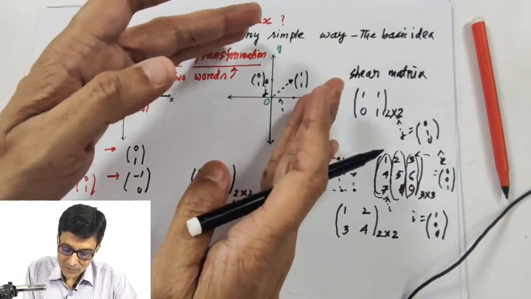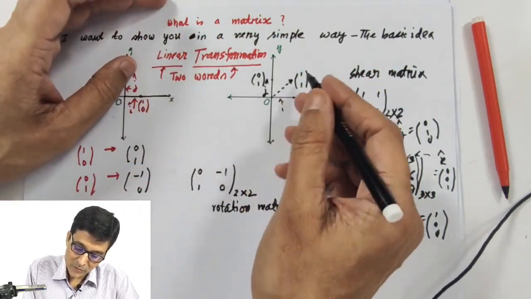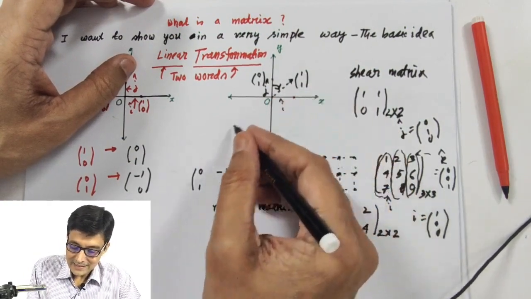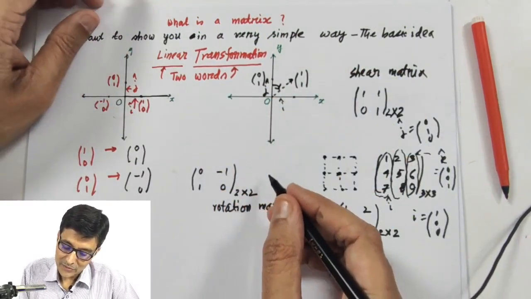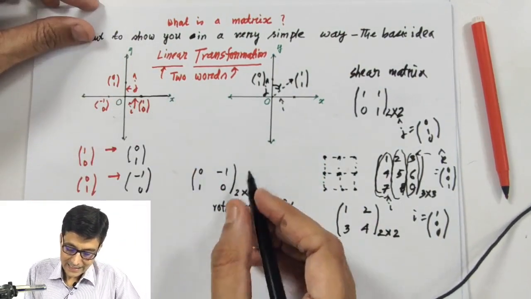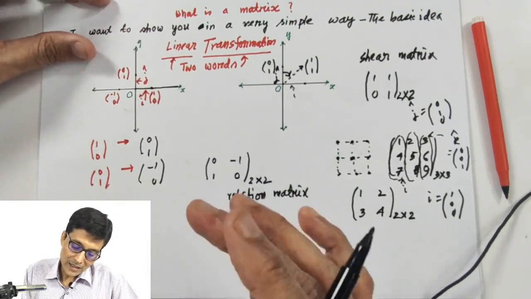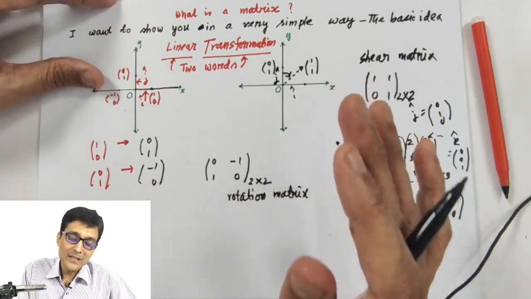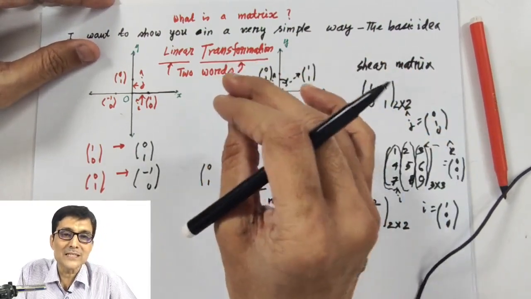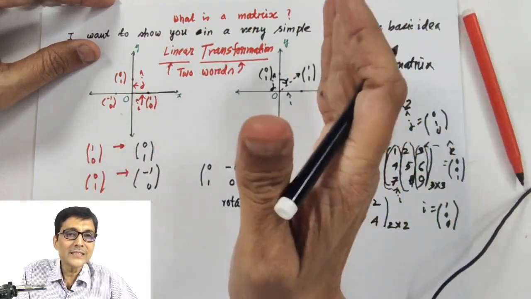So it transforms the axes in an orientation so that the x-axis remains the x-axis, but the y-axis is rotated in the counterclockwise direction, making an angle of 45 degrees with the x-axis. In the earlier case, all the points rotated 90 degrees, and this yielded the rotation matrix. So whenever you find any matrix, you should understand there is an inherent transformation that has taken place in the space, whether it is a two-dimensional flat plane or a three-dimensional space.